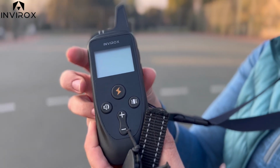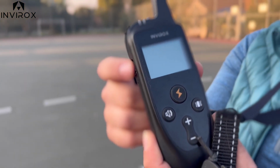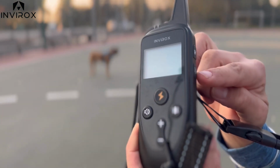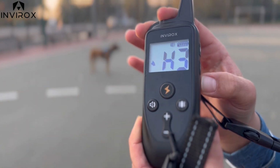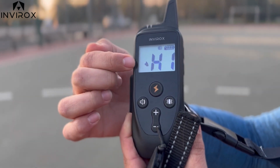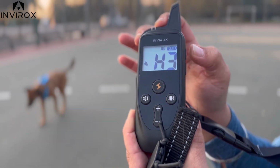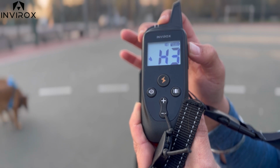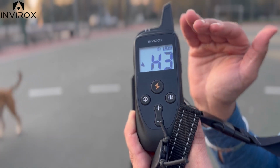So we have the remote out. It's currently off. We're going to go on this side and switch off that switch that locks the remote from pressing any buttons. Then we're going to go to the other side of the remote, and you're going to see this little sound one and this little half one. What's really important is you can hold this half one, and that's going to turn your remote on. The half button is going to be toggling between the dogs' collars. You're going to see the little dogs here, a 1 and 2, and that's going to toggle between the 2 collars that you're going to pair. Now the top button here is going to be toggling between the vibrate, the beep, and the shock features. You guys need to really become professionals at switching between these buttons, especially everywhere on the remote.